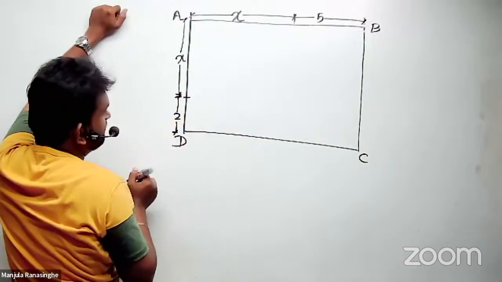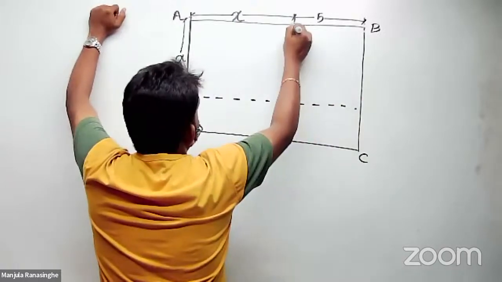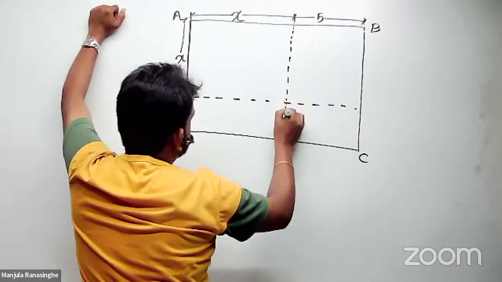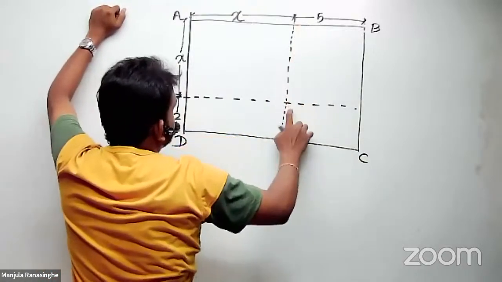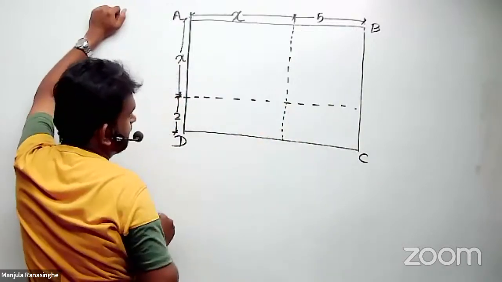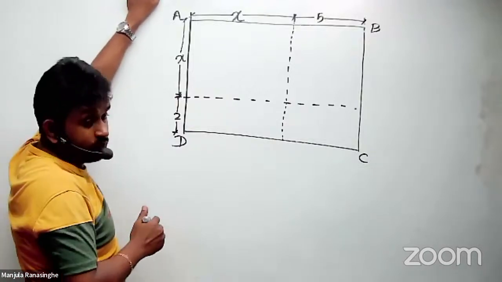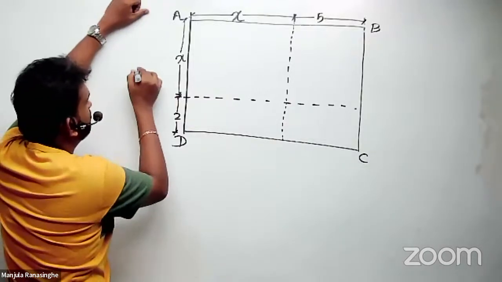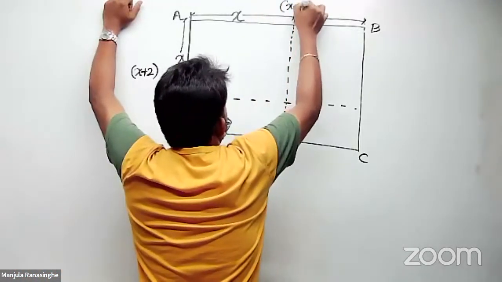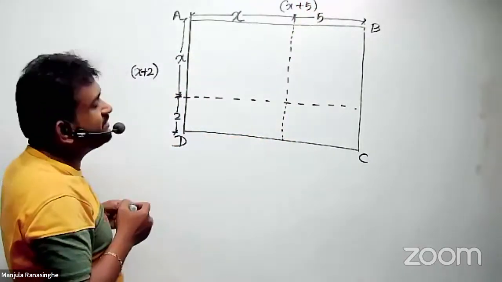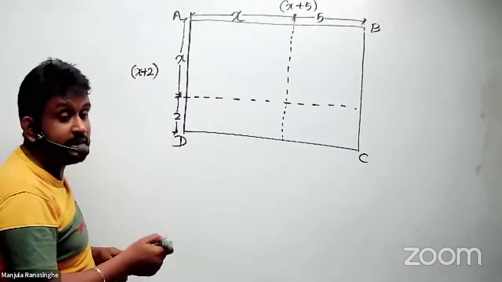Okay. Now I can segregate here x and x, and here x part and here 2 parts. Here 5 and here x part is there, and here 5, here 2 part is there. So totally the length of the rectangle is x plus 5, and the breadth is x plus 2. I write here x plus 2 is the total breadth, and the total width is x plus 5. So how is the ABCD area given?